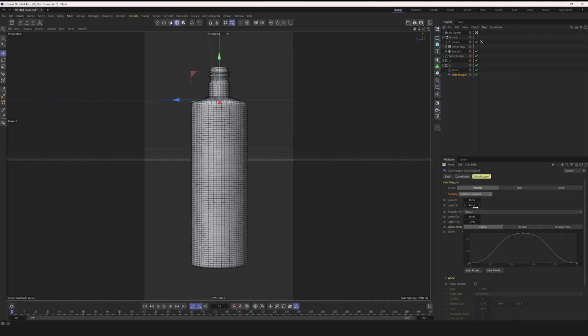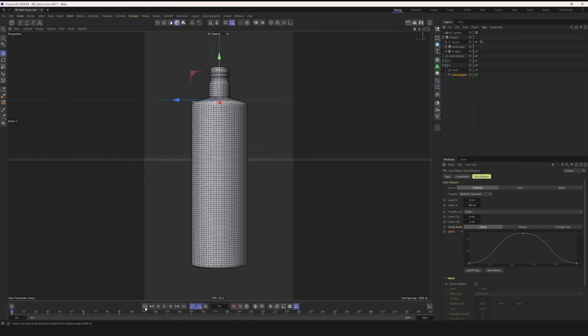It means when the particles move for this distance, the radius will change. By default it looks like that, and that's absolutely okay, because I want to grow my particles in the beginning and disappear at the end. So let me change this upper, let's start from 100 and take a look.